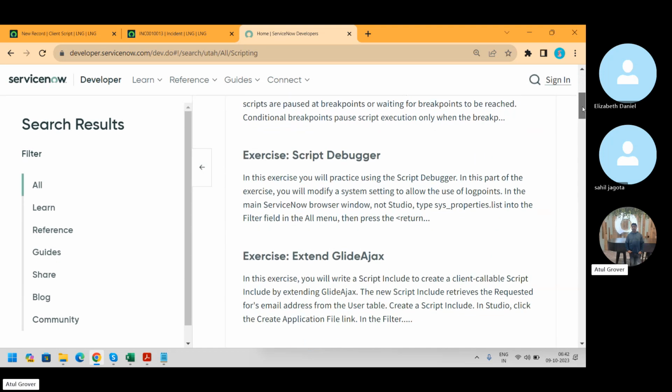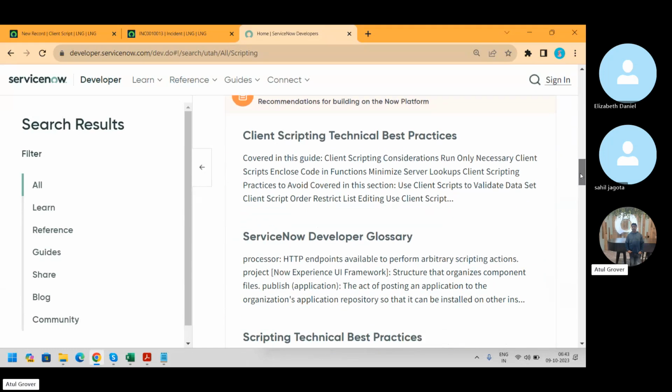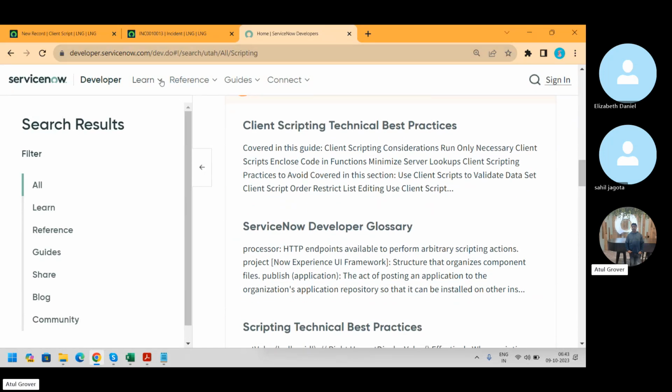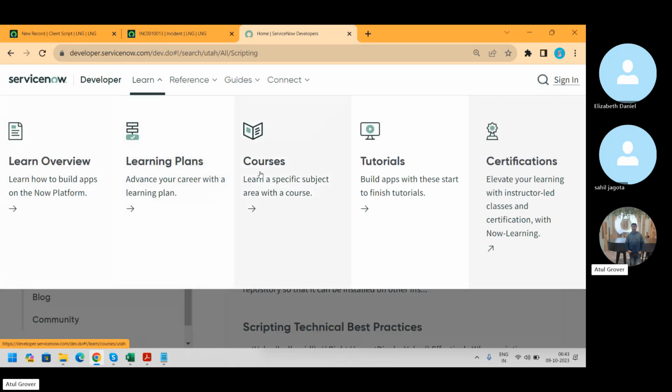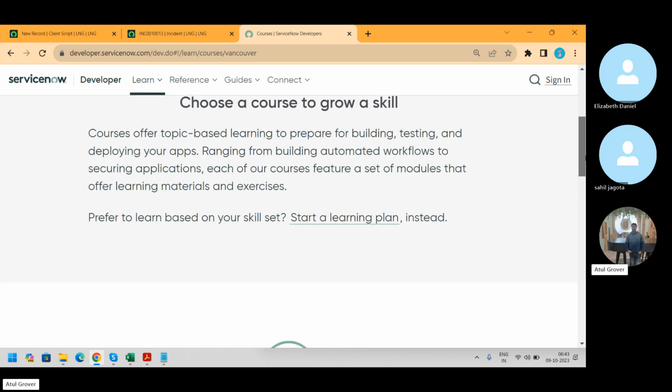Breakpoints. Do we have anything on the scripting? Extend outcome example. No. Wait, let me come here. Learn, courses are there. Go in the Vancouver release. I'm in the Vancouver release.